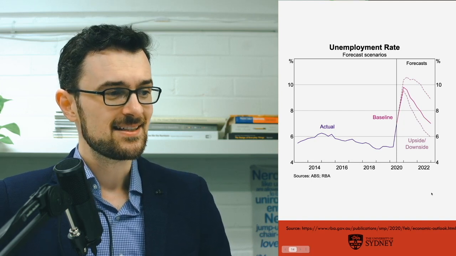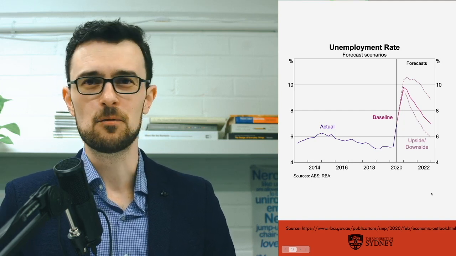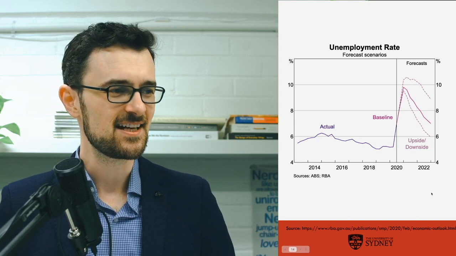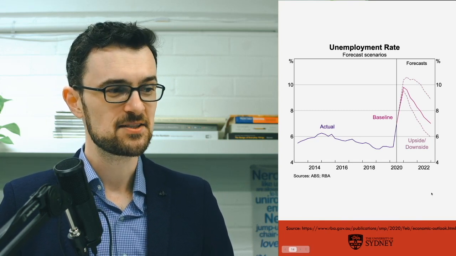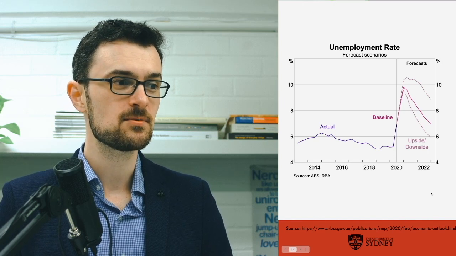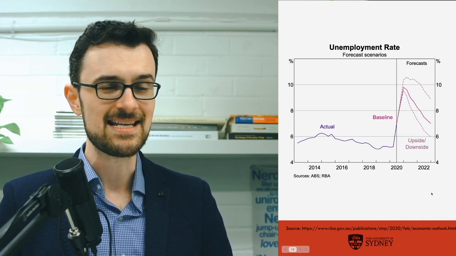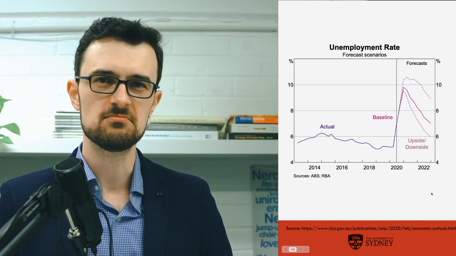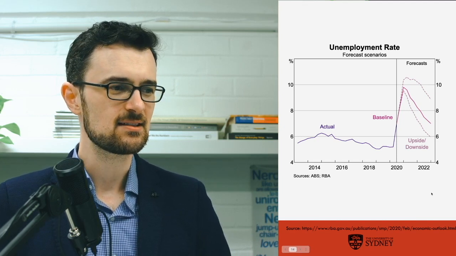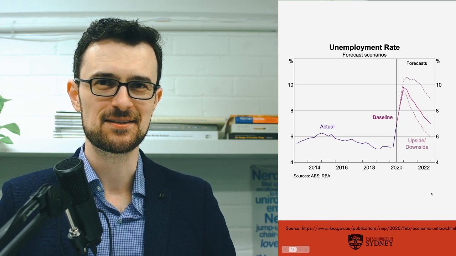Because what happened in 2020 was that the unemployment rate wasn't between like 3.5% and 6%. It actually jumped straight up to 7%. And then their predictions now show that it would jump up to 10%. And the median predicted, the baseline, the model prediction is that it's going to be about 9.75%, and then it'll slowly drop down over 2021, 2022.